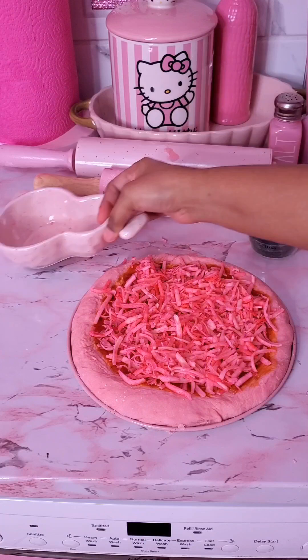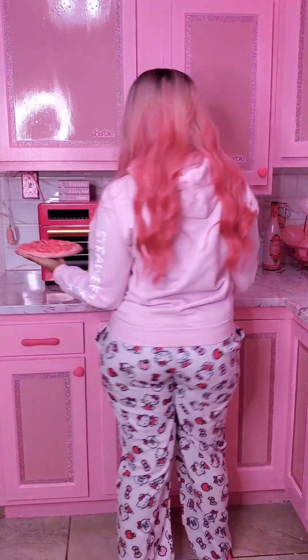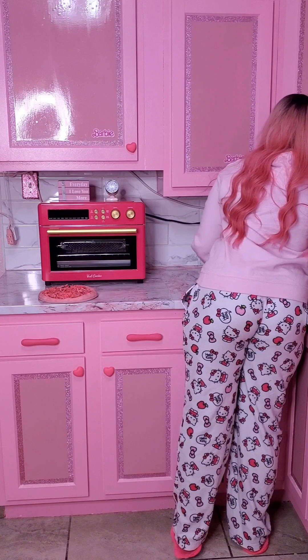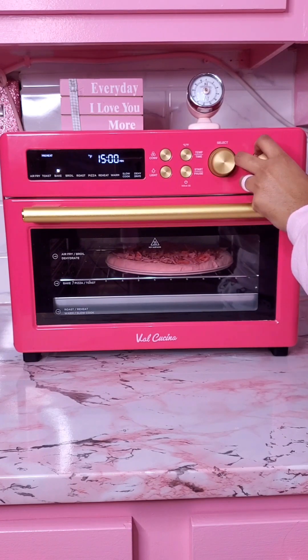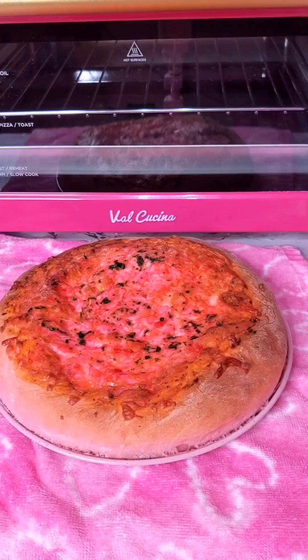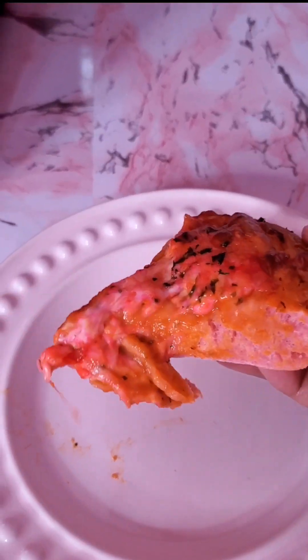Because it was St. Patrick's weekend, I did a little drizzle of Italian herb — we needed a little bit of green. At this point nobody in this world could tell me I wasn't a chef. I used my new air fryer from Amazon. I still hadn't read the instructions so we just winged it. This was our last batch of pink cheese — as soon as my husband makes a new batch I'll film it so you guys can see exactly how he does it. I really pushed myself out of my comfort zone for this pizza. This is what it came out looking like — isn't it so pretty? I cut into it so you guys can see. I took a bite and it was so good. I'm definitely gonna make this again, though it was more like a cheesy bread. Still good — I'm proud of myself for this one.